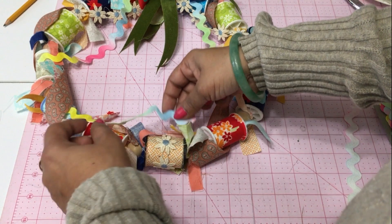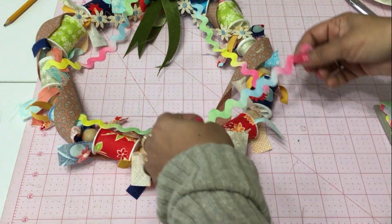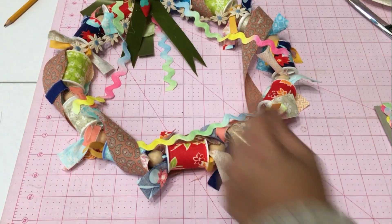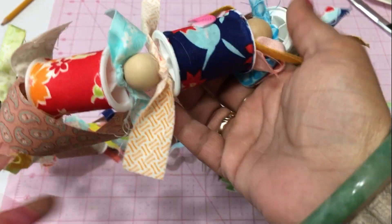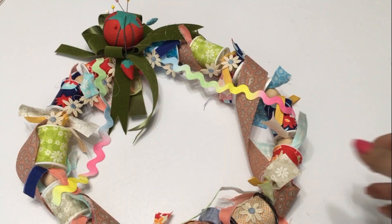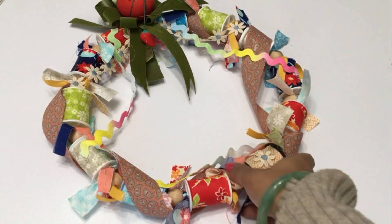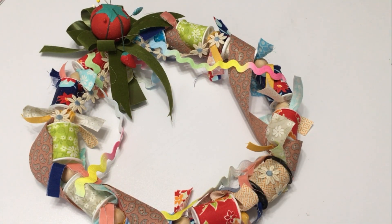I absolutely love how this turns out. It's going to be hanging on the door to my craft room and I'll show you exactly how this looks. Go into your stash and look at all the pieces that you would have possibly tossed out. If you don't have enough thread spools, get a foam wreath form and you can just glue things onto it that way. I love how my wreath turns out. The little pin cushion on top was old — actually from my grandmother's stash — so I was able to incorporate that. I also have some vintage velvet ribbon, vintage lace, vintage ribbons, and all the little bits and pieces from my various quilt projects.